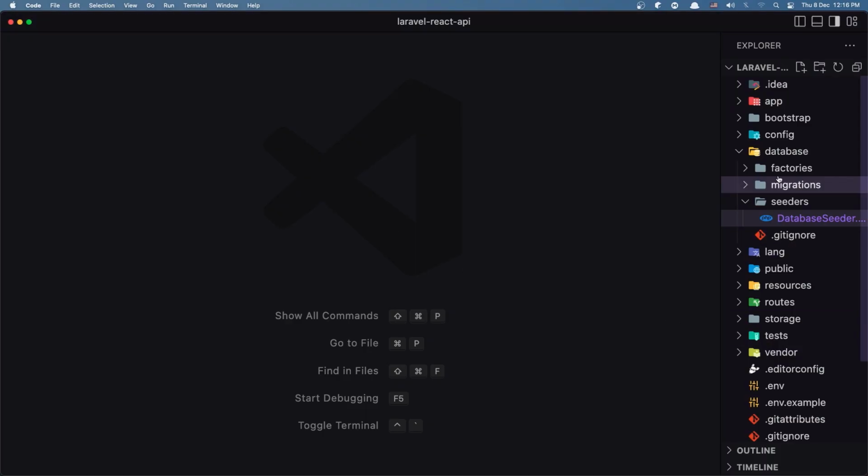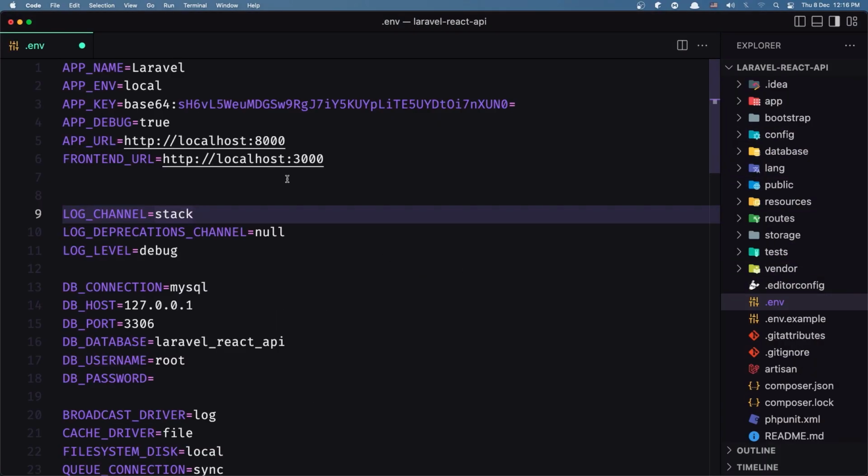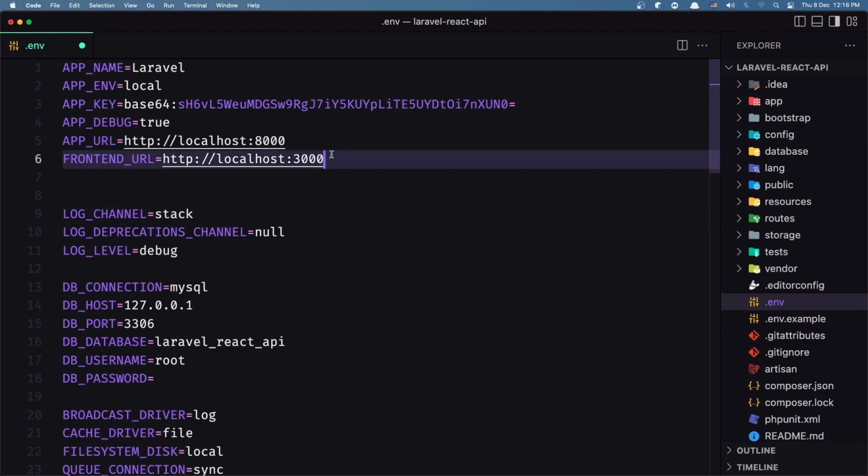Then we need to go inside the .env file, and here we need to change the front-end URL port. Here we have 3000, but with Vite we have the 5173 port, so let's change this.